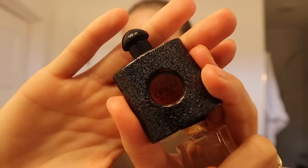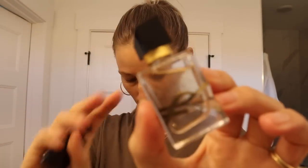I've completely destroyed this box, but I got a mini YSL travel perfume set. When I travel, I hate bringing my big expensive perfume because I don't want it to shatter and I always get freaked out about it. So I got these two little YSL ones. I'm obsessed with the YSL Black Opium. I've tried it several times and it's really good. And I don't know the name of this one. It smells so good. I kind of want to get this in the full size. I'm a perfume freak. I love switching up the scents, so I got those two little minis to try out.